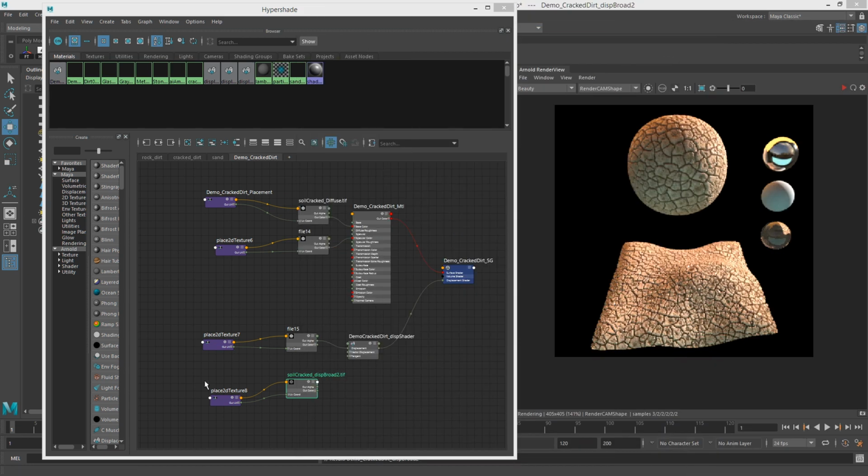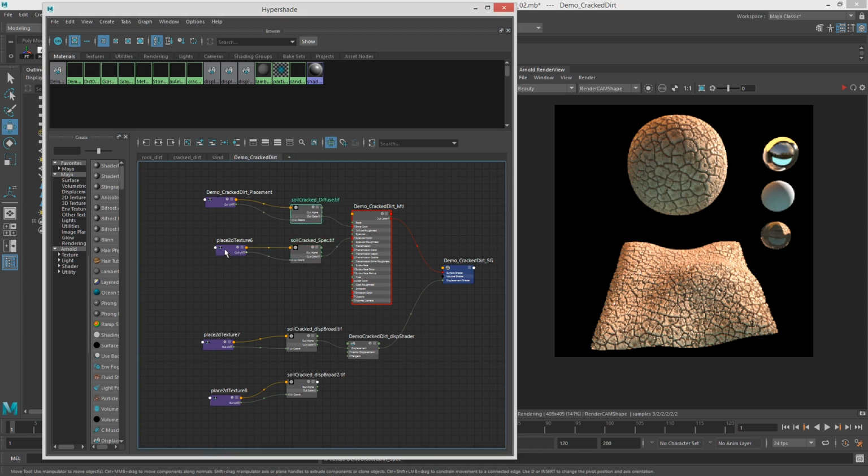Okay, I didn't name this one either, for shame. Or this one. My OCD is getting the best of me. Okay, so now I have all these named.